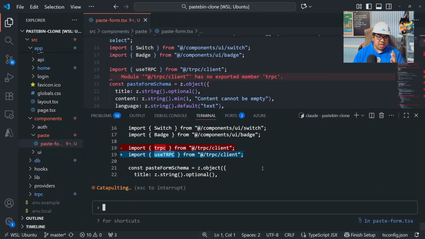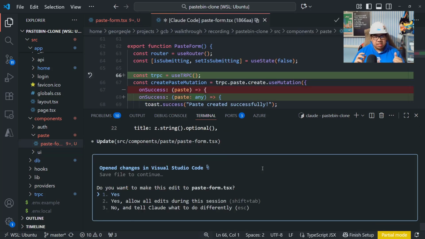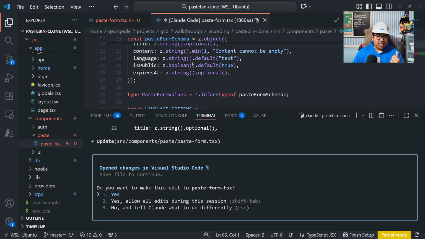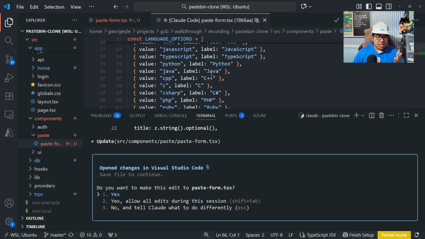And right. So I'm using the use TRPC syntax because it's a really good indication that it looks like a hook, right? And hooks are only used in client components.